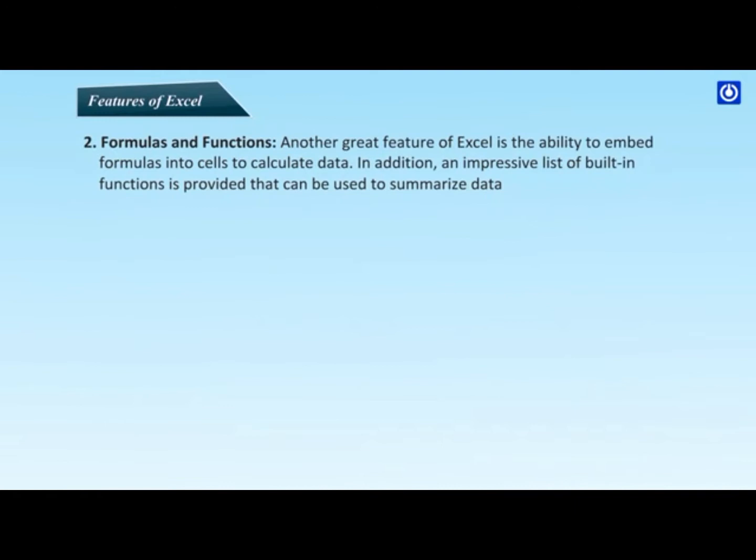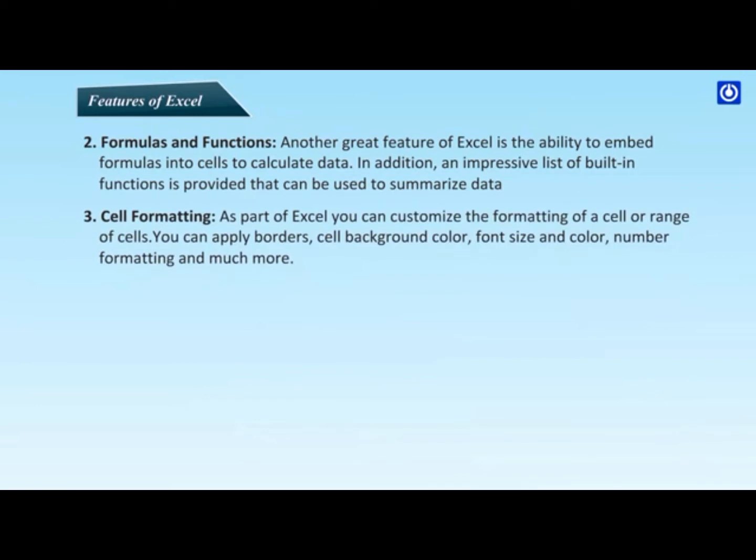Formulas and functions. Another great feature of Excel is the ability to embed formulas into cells to calculate data. In addition, an impressive list of built-in functions is provided that can be used to summarize data. Cell formatting. As part of Excel, you can customize the formatting of a cell or range of cells. You can apply borders, cell background color, font size and color, number formatting, and much more.